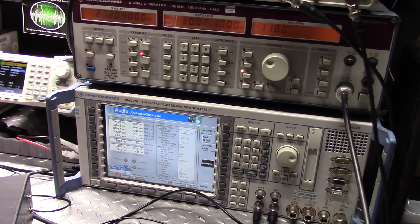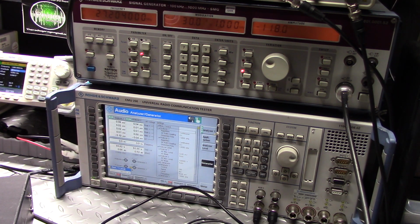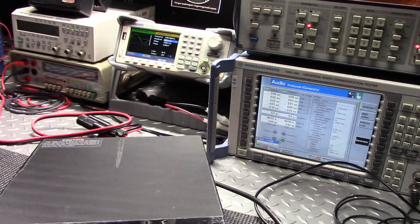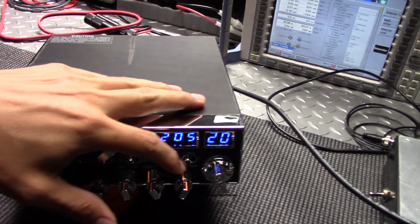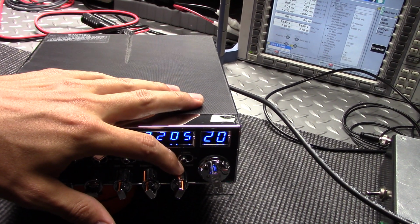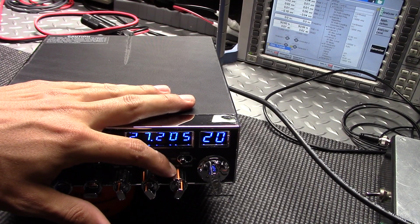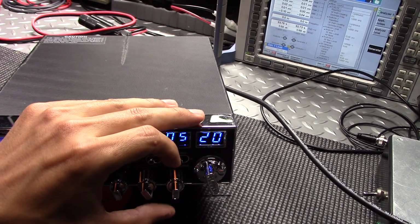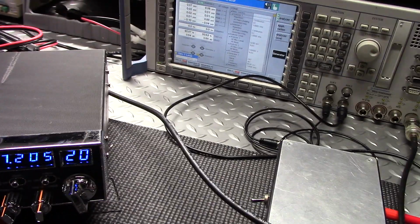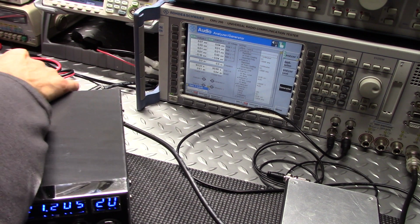Yeah, it's a Galaxy. It's gonna drift, unfortunately. So now with these, let me get rid of this tone. Your fine and coarse is unlocked. So this will move your transmit and receive on your inner knob, and then your outer pinch knob will just move your receive. So that's how they come from the factory.